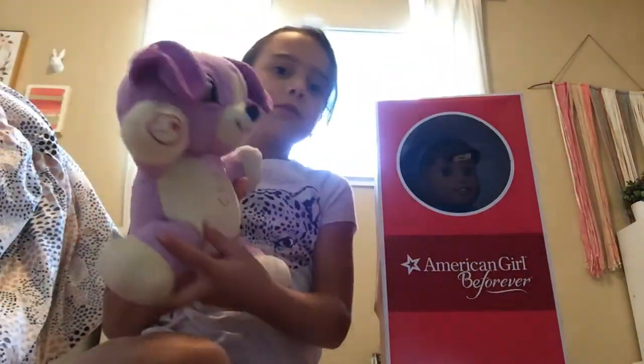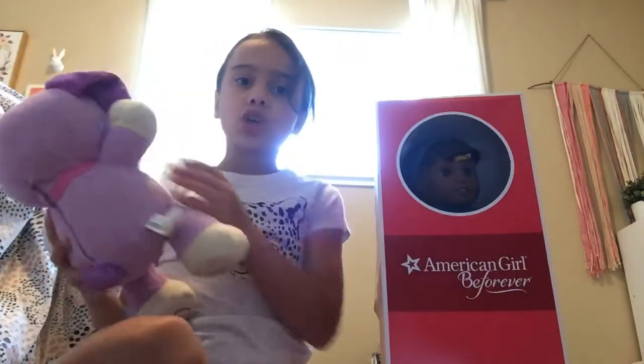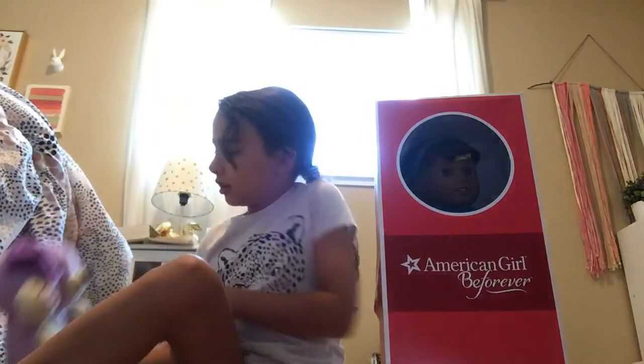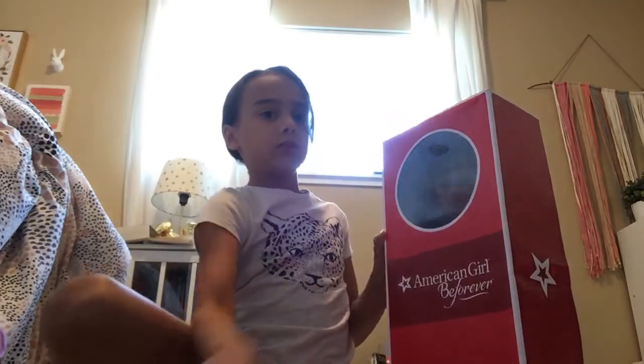Today I'm here with Violet, and she said she wanted to help me open Melody. So we're gonna get her unboxed. She's gonna sit right next to me, next to my bed. So first, what we're gonna do is take her out of her box.